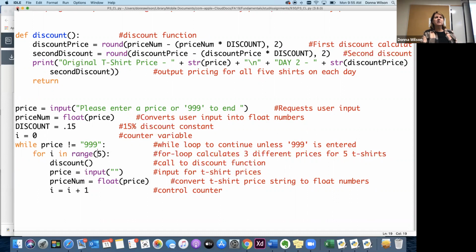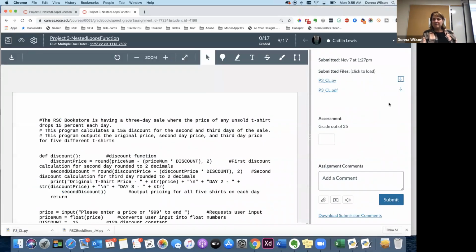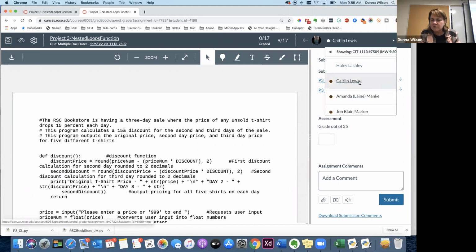Zachary, did you get yours to work? No. Not really? The looping structure works, but the numbers stay the same. Okay, let's look at what yours does. We'll look at yours too. Let's see. Where is Zach?